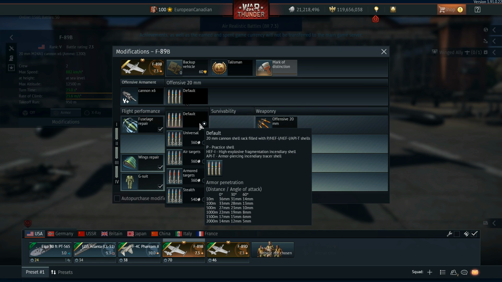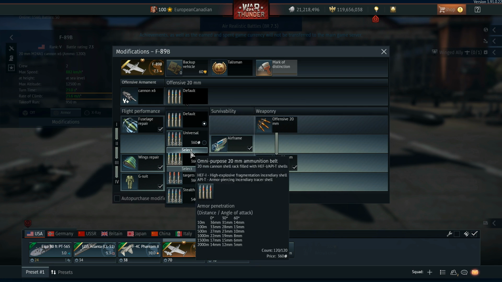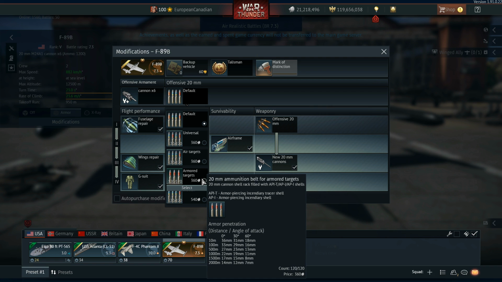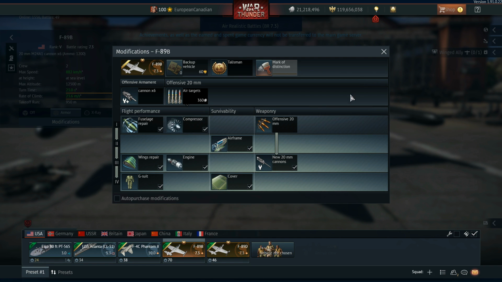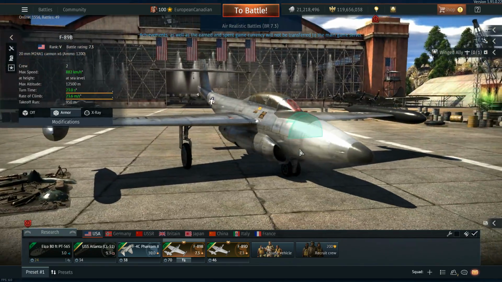So the default belt, because this is premium, you get all this for it right out of the bat, and you get universal, air targets, armored targets, and stealth. The armored target can pen up to 36, not a huge amount, so I'd probably just use this as an air-to-air fighter instead of really anything else.